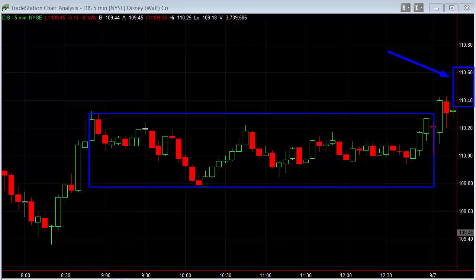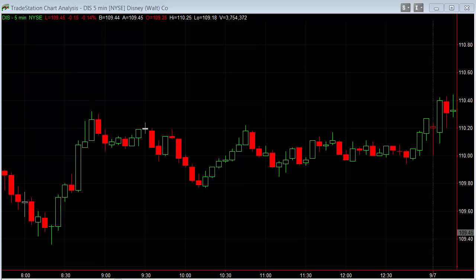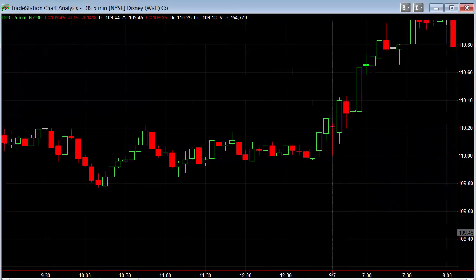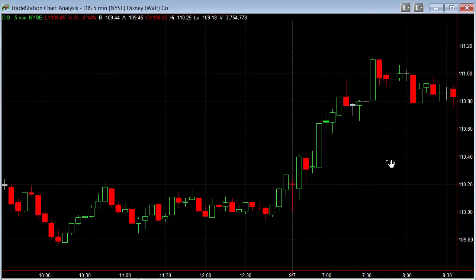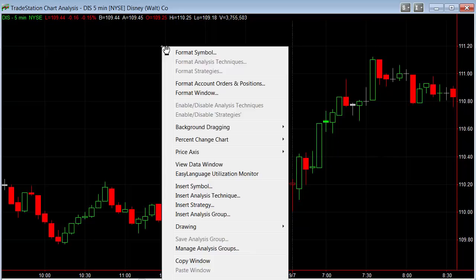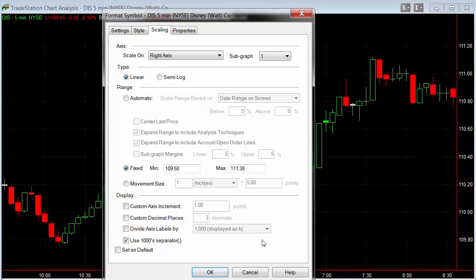And then as the market goes on, yep, sure, sometimes, I'm sure it happened here, it goes off the top. So what do we do? We just drag it down. That's it. That's what you've got to deal with. So you've got to do a little manual work with it. Now, there might be some trading platforms out there, maybe even TradeStation allows it, where you can set the scaling here. In fact, I'll just go in here and show you this.